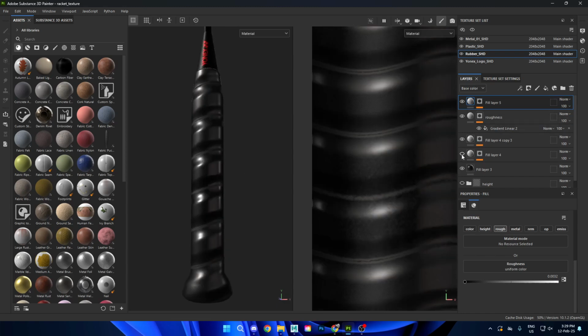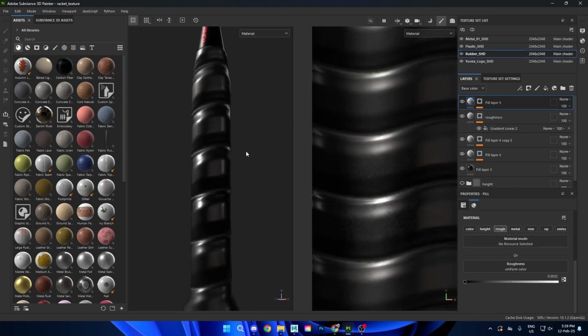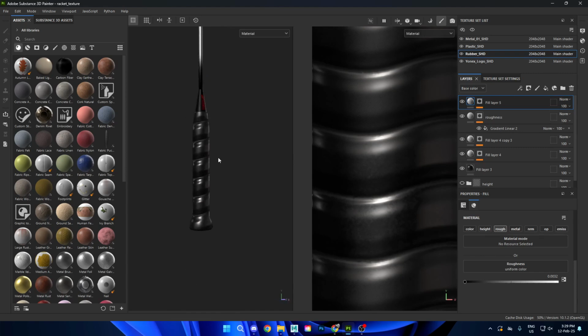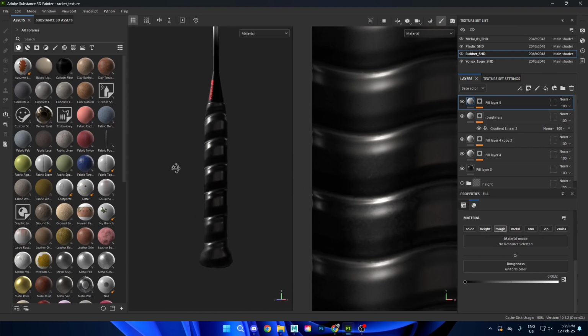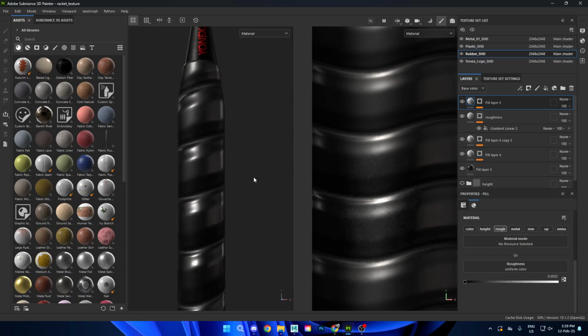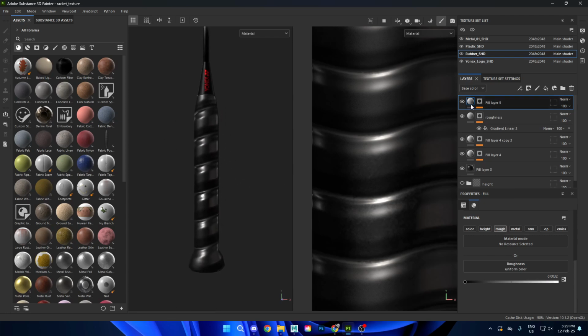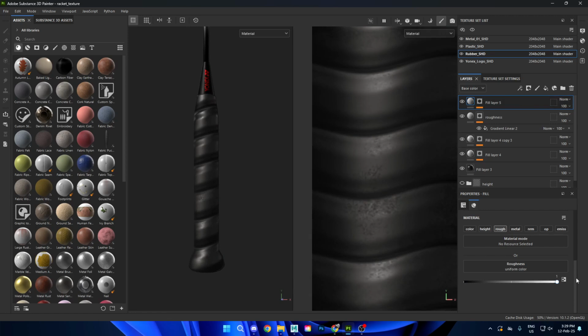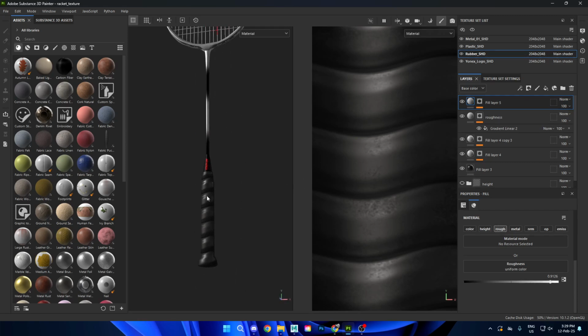When I turn on the bump, the height map, it will look something like this. If you don't want to make it super shiny, then just increase the roughness. So that's how you do the handle part.